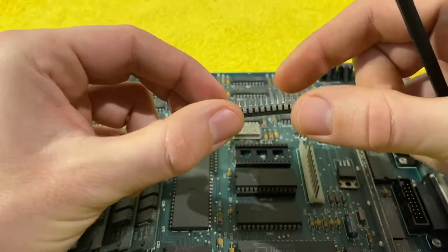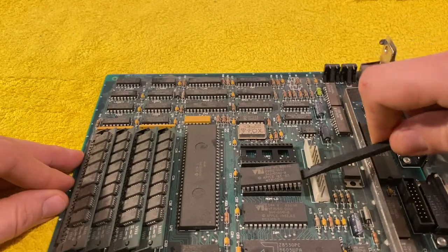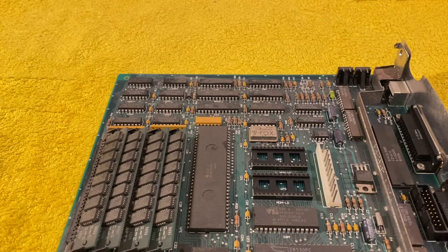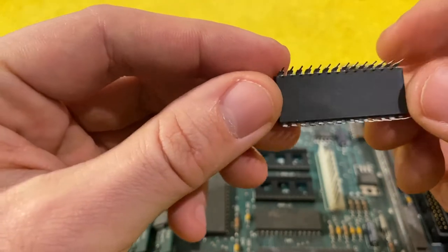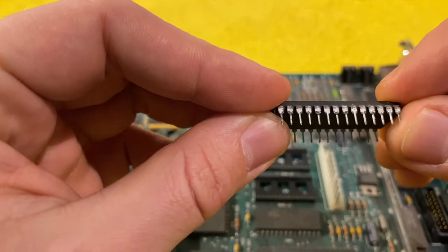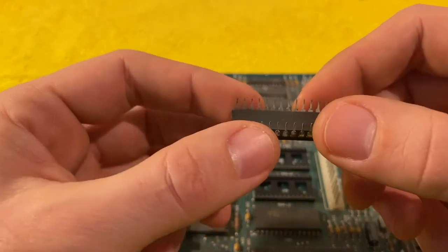Here we have the ROM chip. And number two. Probably one of these contacts has just been corroded. This one is a little bent, so I will clean them very carefully with a bit of contact spray.